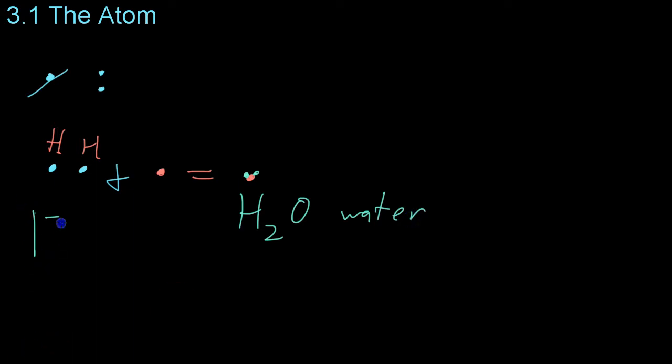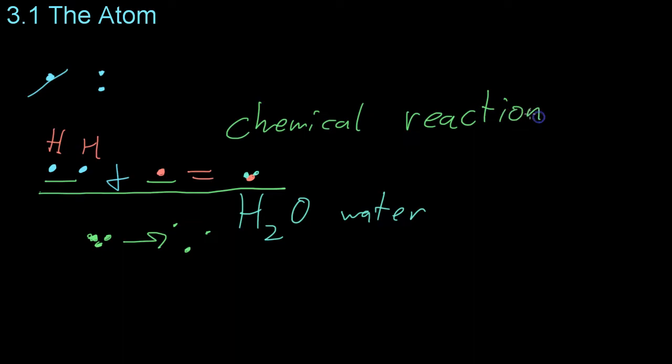Skipping way forward to about the 1700s, once people had finished trying to turn everything into gold, they started to focus on the math of chemistry. They wanted to know exactly how much hydrogen and oxygen it would take to get this amount of water. A chemical reaction is when you take a few different elements and react them to form another one, or take a complex molecule and split it up into its constituent parts. Once they started studying these chemical reactions very quantitatively, they came up with a few laws.